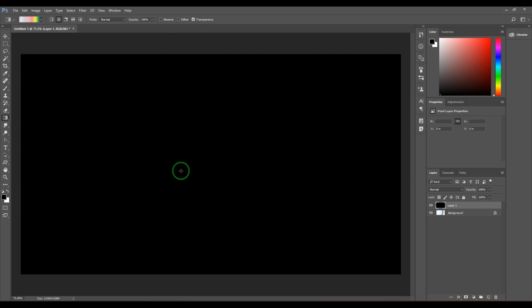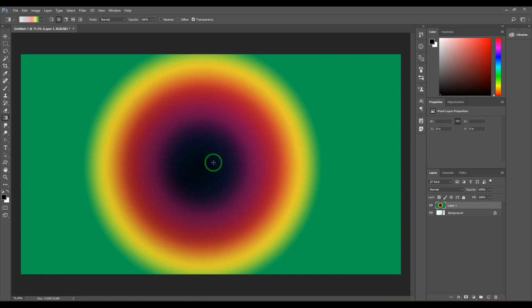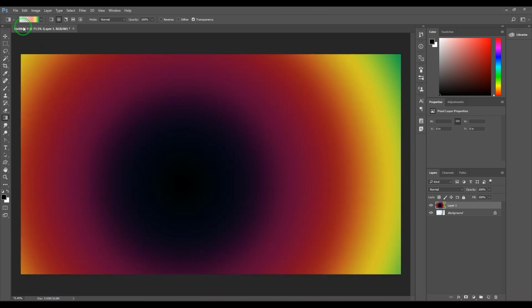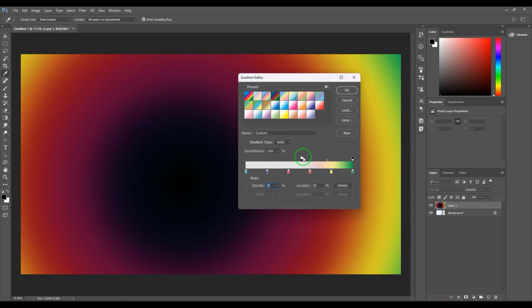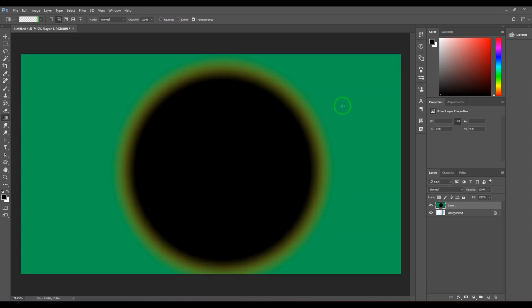When I switch on the transparency, you see the center blue is no more, it's black, and the reason is it's transparent. Let me show you with more clarity. So it's only green here, and now you should be able to see it's only green, so it's not showing all the colors.